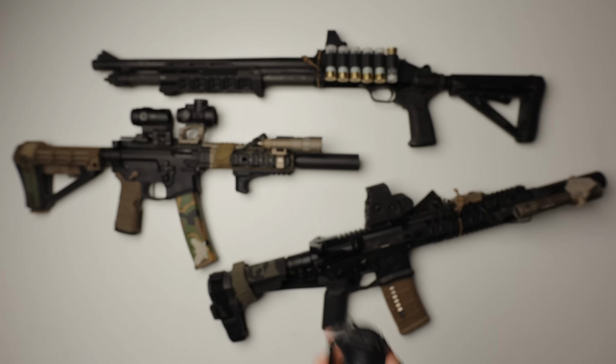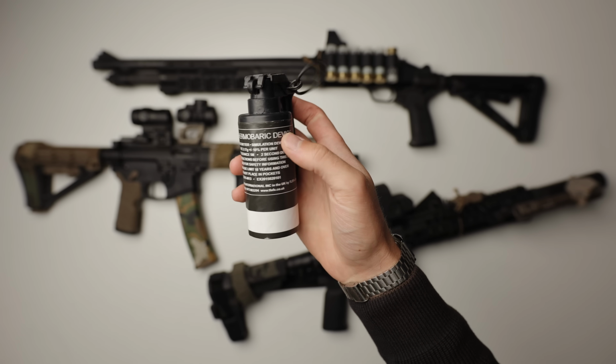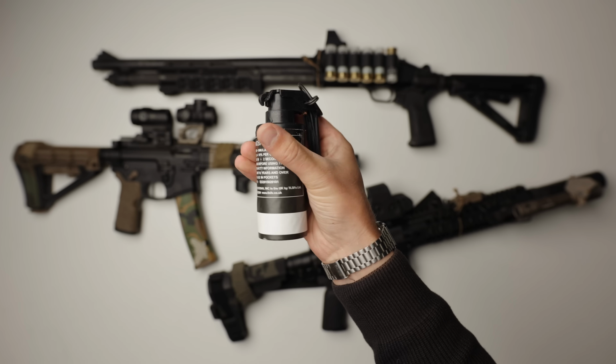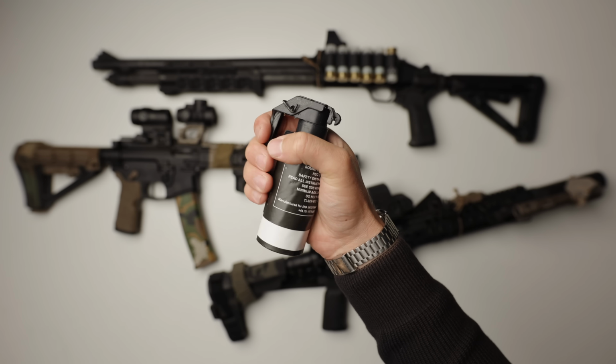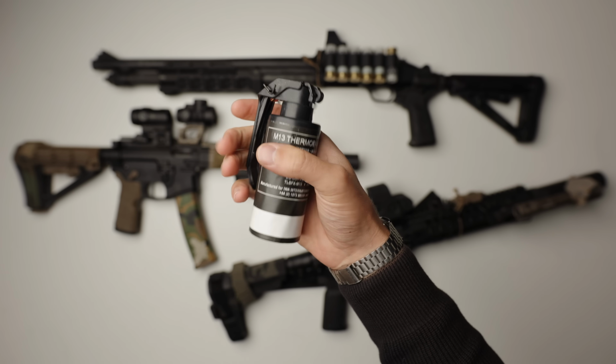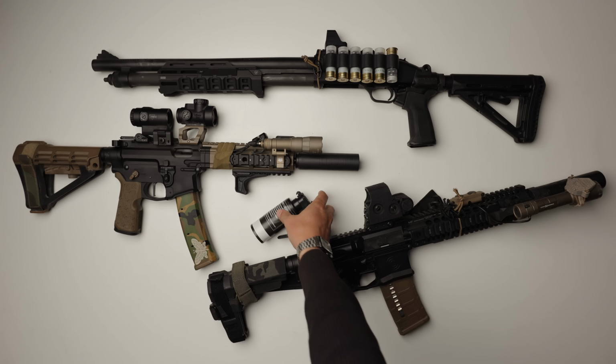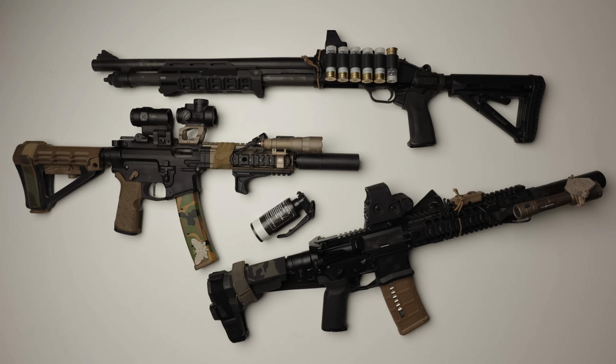As for the M13 flashbang, I'm sure you can think of 100 reasons why this would be a good idea to keep by your bed. It's non-lethal, it will absolutely ensure you make the first move, and it's very effective indoors. Obviously, these are of course for more than just home intruders, but I can't think of a more practical situation where having one of these makes perfect sense to the average guy. Besides civil unrest, but that doesn't happen very often. Unless you live in California or a place like that.